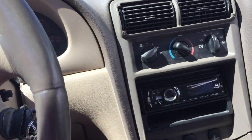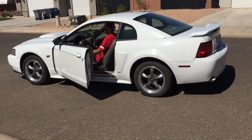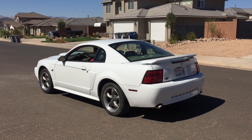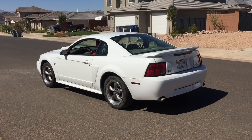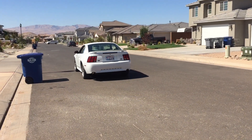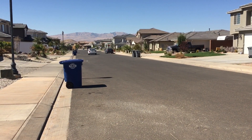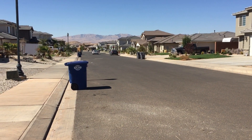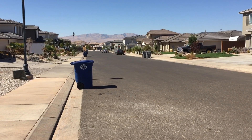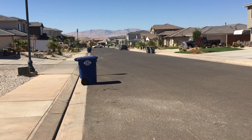My Terminator has the same mufflers with an H-pipe, and to tell you the truth, it does sound very similar. So I took it over and let Justin SVT drive it around, and he kind of embarrassed me in the neighborhood. It was seriously echoing throughout the whole streets — really loud and purposeful — so I was a little bit embarrassed.